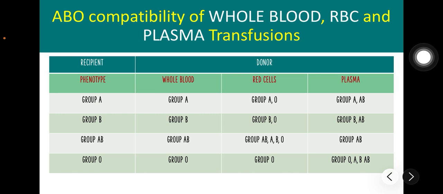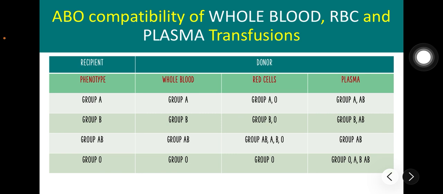For RBC transfusions, the goal is to ensure the recipient's antibodies do not attack the donor's antigens. If you can still recall the rule, a recipient can receive donor cells as long as they do not have the corresponding antibody in their plasma. Group O RBCs lack both A and B antigens, meaning they can be safely given to any recipient because there are no antigens for the recipient's antibodies to attack. Group AB individuals lack both anti-A and anti-B antibodies in their plasma, allowing them to safely receive RBCs of any ABO type.